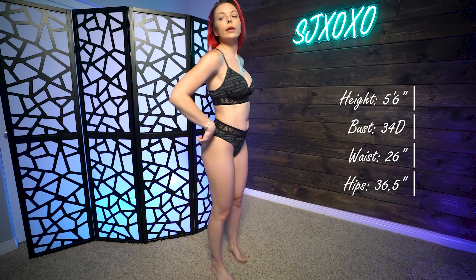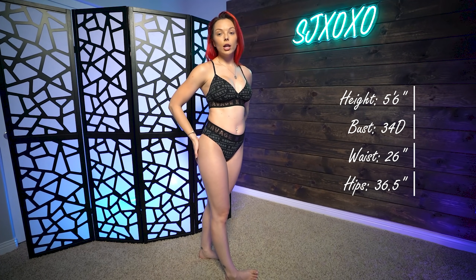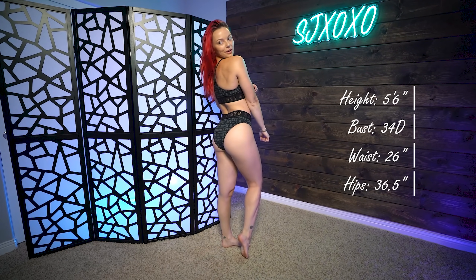It has the logo in the front and in the back as well. The bottoms are more of a fuller coverage — they do have a little bit of cheek showing, but it is mostly full coverage. This is the perfect just lounge around the house, get some stuff done outfit. This one is super comfortable.